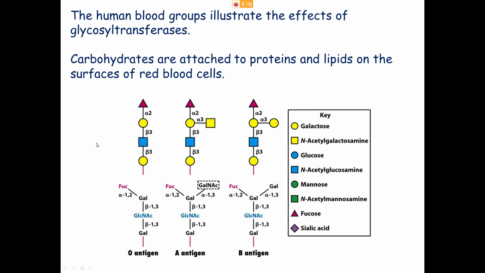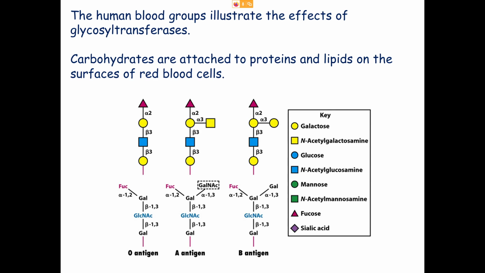And so depending on which of these genes you inherit from your parents, you could have one that's normally functioning and puts the N-acetylgalactosamine on, and the other version might do the same thing, and that would be an AA genotype. You could get one that puts the N-acetylgalactosamine version on and one that puts the galactose version on from your other parent, and you could be an AB genotype. You could inherit one that puts just the galactose on, B, from one parent, and one that's non-functional from the other parent. Then you would have the BO genotype.